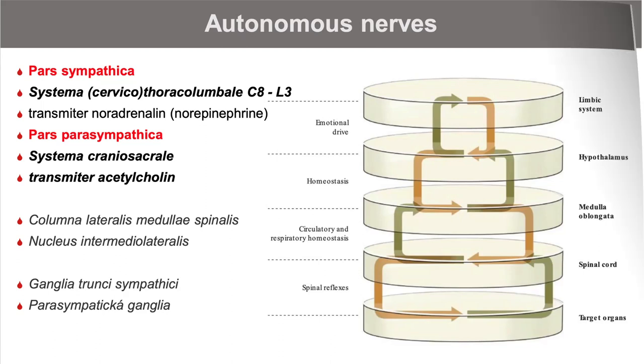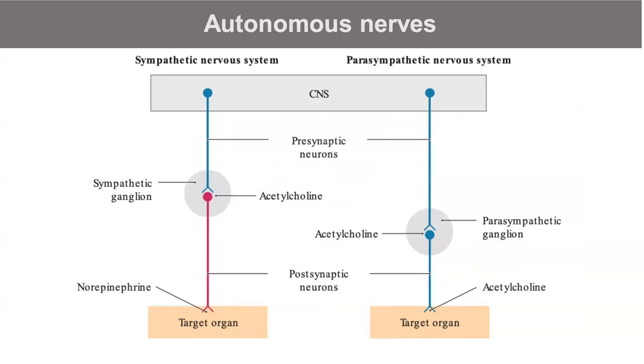So as we said, the autonomic nervous system, or ANS, has a two neuron pathway. One neuron is called the presynaptic neuron or preganglionic neuron or fiber, arising from the central nervous system: in the case of the sympathetic, the thoracolumbar system, and in the case of the parasympathetic, the craniosacral system. So from the central nervous system, the presynaptic neuron arises and passes to the periphery till it reaches the sympathetic ganglion, or for the parasympathetic, the parasympathetic ganglion. This part, which is shown in blue, is called the presynaptic neuron or preganglionic fiber.